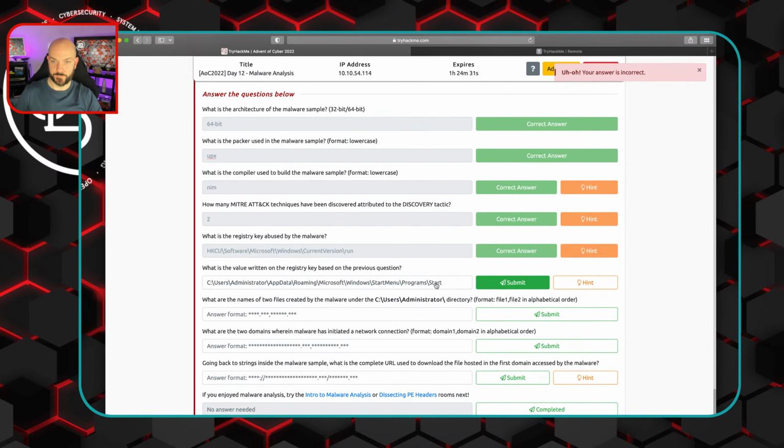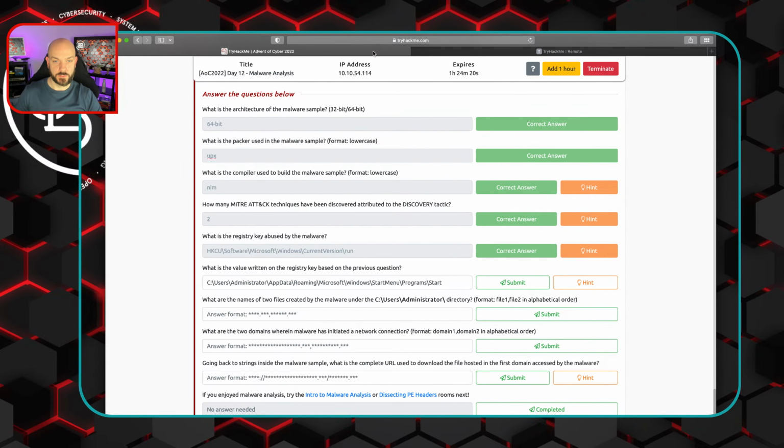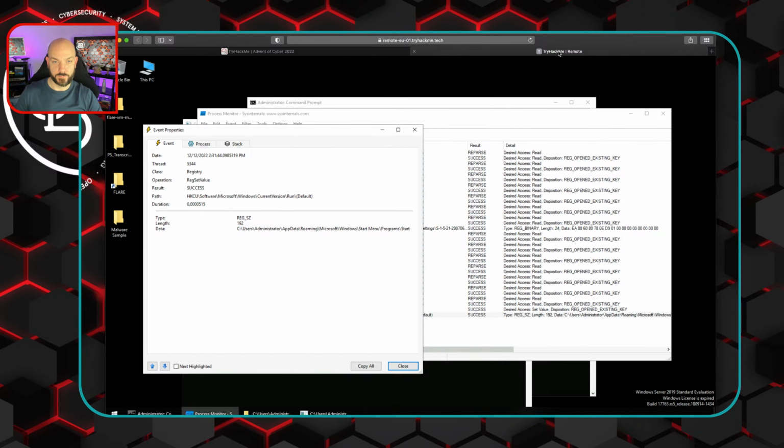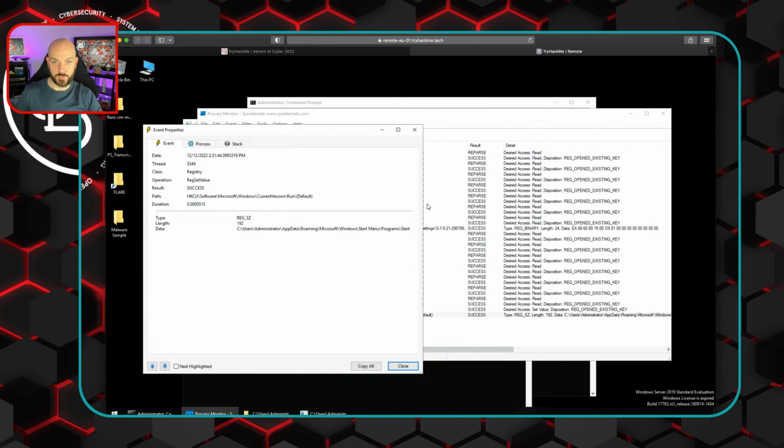Microsoft, Windows, Start menu. Program start. Well, let's see. Where did I screw it up? Users, administrator, app data, roaming, Microsoft. Windows, start menu, programs, start. I messed up on the slash.